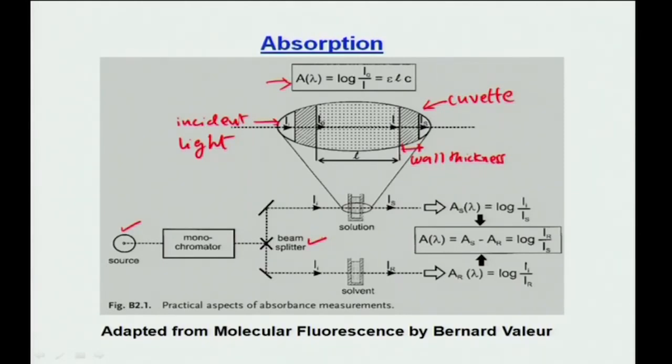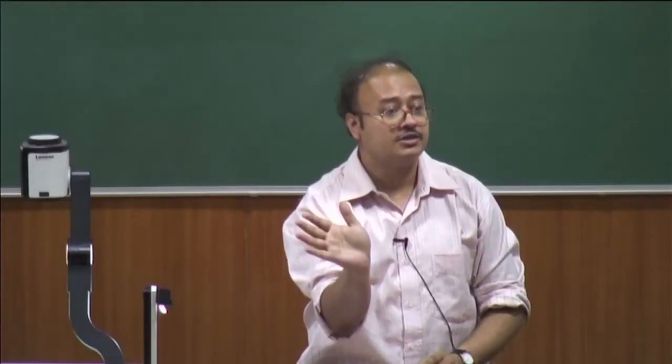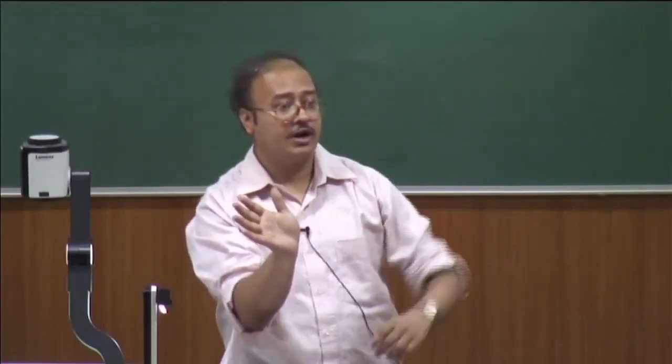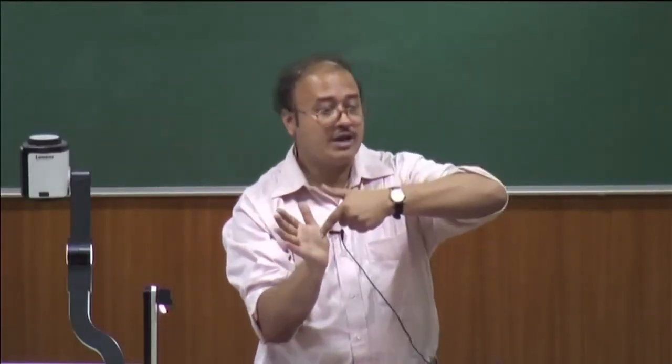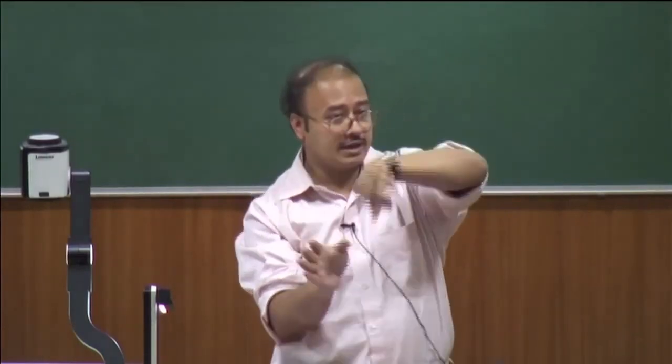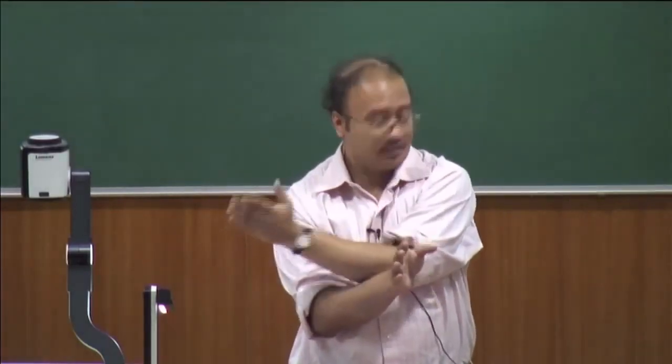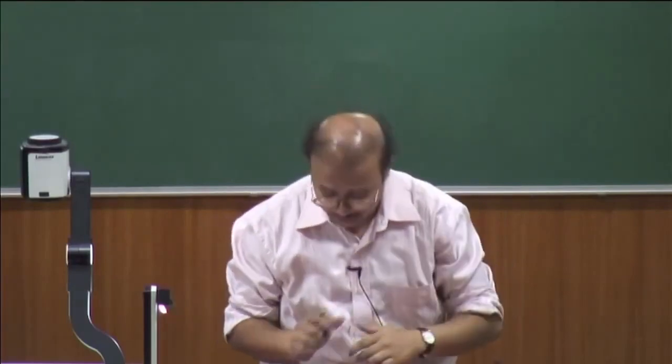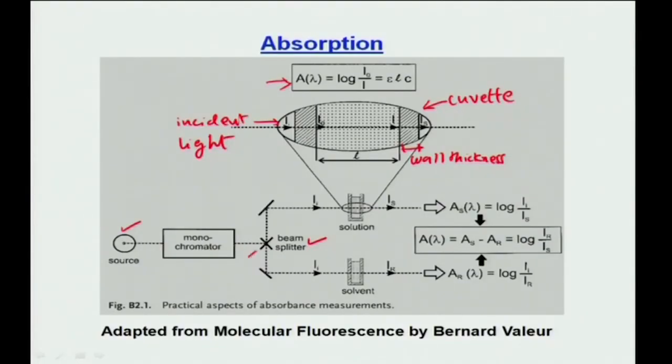That's it. So you essentially have a mirror like this, which would pass one half like this, and the other half goes to the other side. So it's a combination of two: one goes in this direction, the other comes in this direction. One gets reflected to the left, the other to the right. So you started with one beam coming out of the monochromator, and it is split into two. That is why it is called a double beam spectrophotometer. Now, what is the use of this? Think about this.